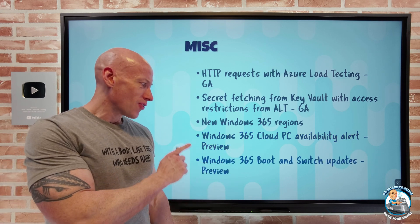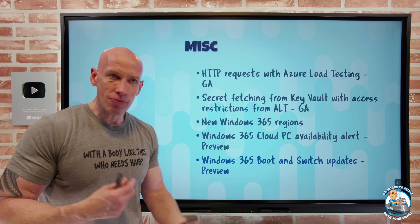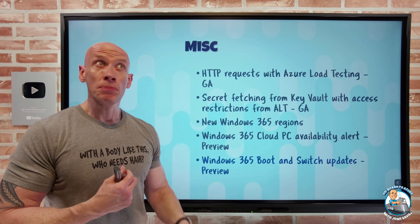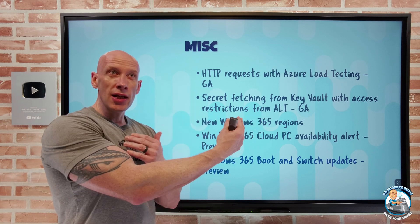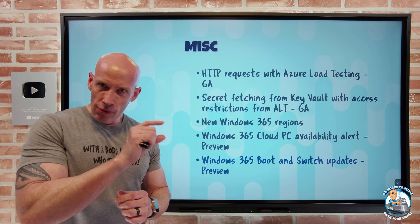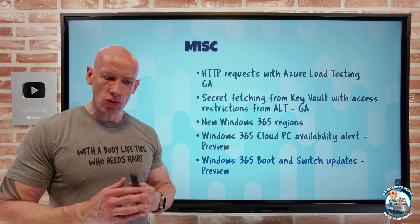There are a whole bunch of updates for Windows 365 Boot and Switch. Boot lets my corporate managed machine boot directly into my Windows 365 machine without ever seeing the local machine. These updates enable passwordless authentication — for example, Hello for Business will work with that. I can do fast user switching, get my user profile available, and if there are network challenges, it will fail fast rather than going through a long process. When in the cloud PC, system configuration will show a local PC option to modify device settings like sound and display, and I can do customization of the login screen with Intune.